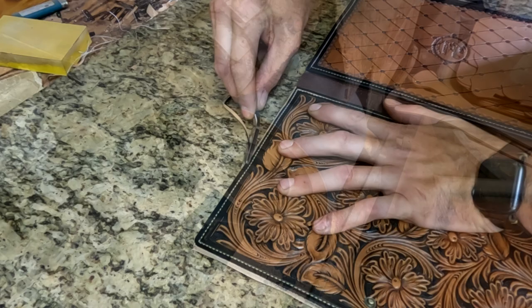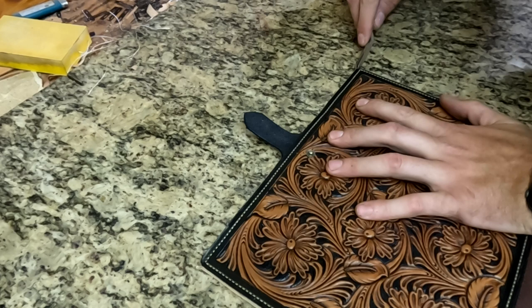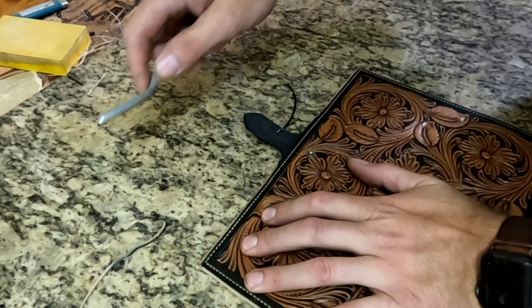Now here I'm using a number four Ron's edger, and we're just going to edge all the way around. Remember, those areas where the snap closure pieces are, we've already edged and slicked and dyed those, so we don't have to worry about that on the top side. We will have to do something on the back side, and we'll show you that in a minute.